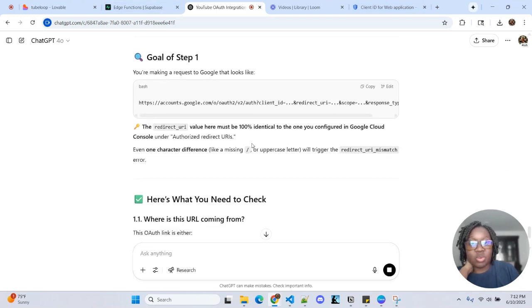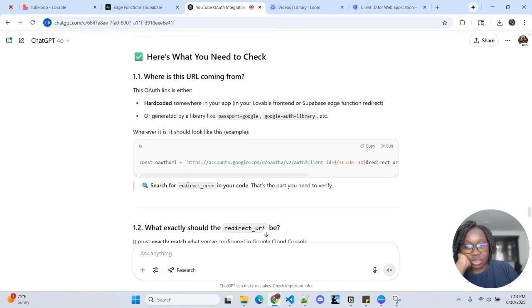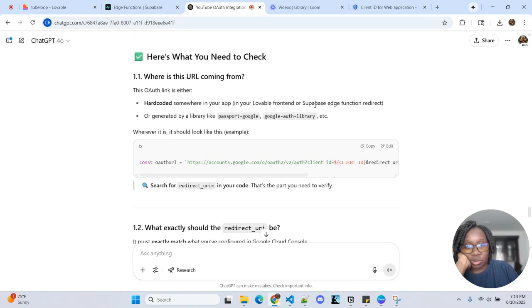It must be the one you configured in Google Cloud under authorized redirect URIs, every character. Where does the URL come from? The URL is hard coded somewhere in your app or generated by a library. Whatever it is, it should look like this. Search for redirect. Okay. Or Supabase edge function redirect.